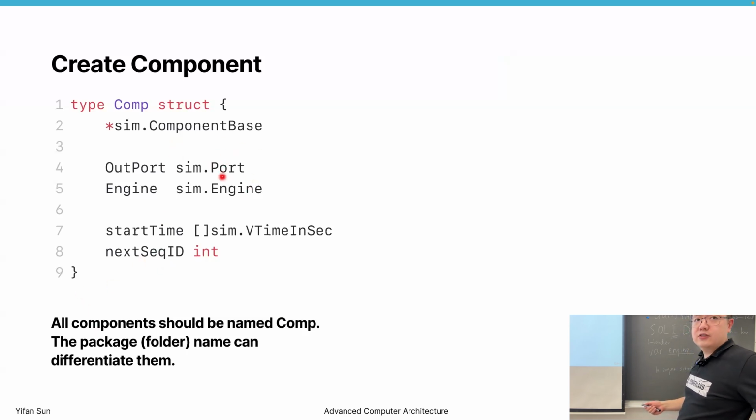Component base is also similar to event base. It just provides you the boilerplate code. We have one port that's called output, okay? Then we have an engine. See here, this is a violation of the ISP principle, interface segregation principle, right? Not a big problem. We'll work on it, probably in V5. So start time, we're recording the event time and next sequence ID. Some internal state. You can consider these states as registers for a component that needs to remember.